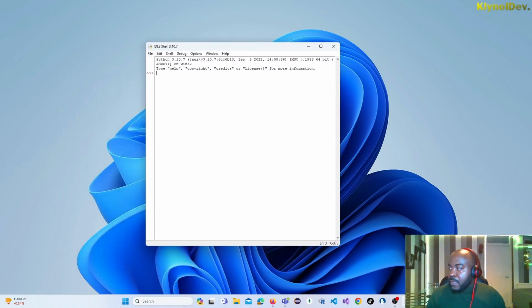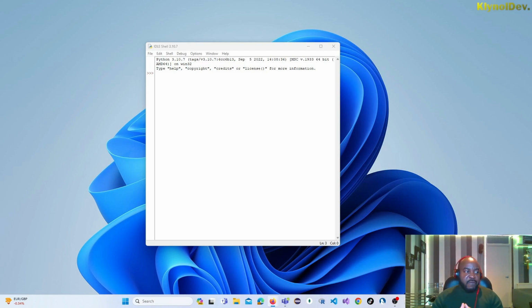So now that we have installed Python and we know the code editor we'll be using, which is IDLE, let's play around with our code editor so we get an understanding of Python. Python can run basic math calculations.